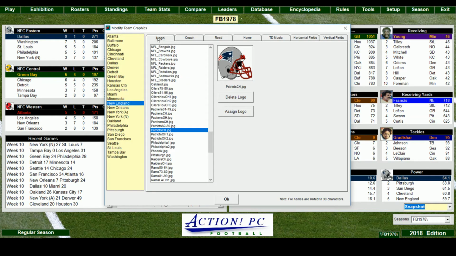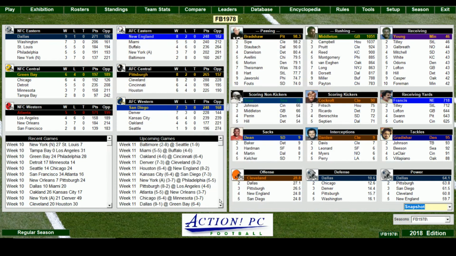Here's where I think, oh, let me put the right logo back. Assign logo. Here's where I think the other choke point is for some of you folks. If you just hit the X up here, it's not going to save your changes. You can assign everything to your heart's content, and it's not going to save because you didn't confirm it. How do you confirm it? Hit OK, and everything is saved. I'll show you the baseball game in a moment.